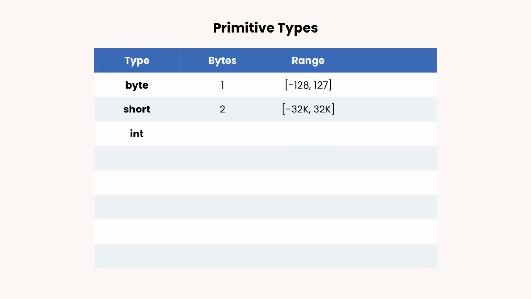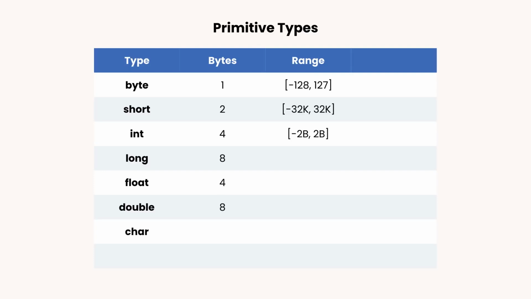Next, we have integer, which we have seen before. Integers take 4 bytes of memory and allow us to store values up to 2 billion. Then we have long, which takes 8 bytes. And with this, we can store even larger numbers. Now, all these types are for storing whole numbers that don't have a decimal point. If you want to store a number that has a decimal point, you have to use float or double. Float takes 4 bytes, double takes 8 bytes. So obviously with double, we can store larger numbers.